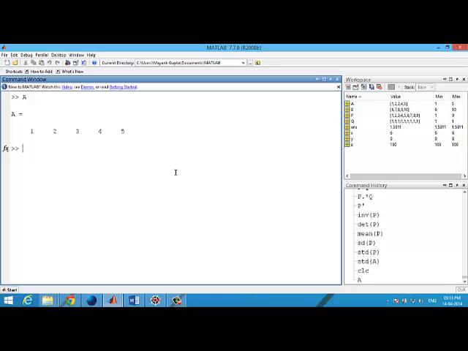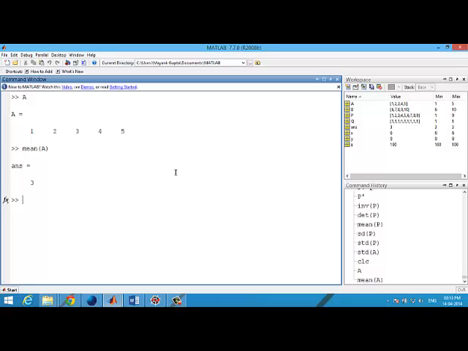If you want to find the mean value of all these numbers or any other list, you just need to type mean, and then pass it the values. Suppose I pass in the vector A and press enter, I'll get the mean value. You can check if it's correct.